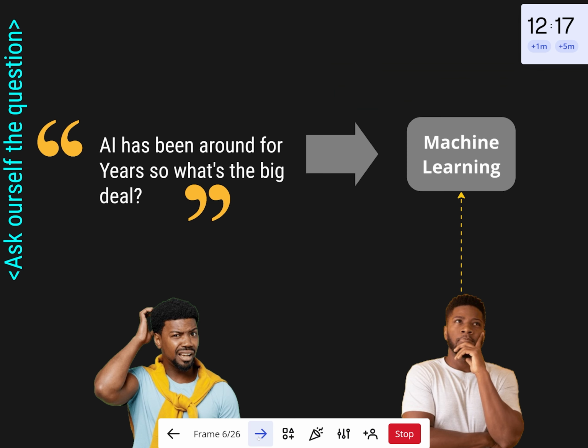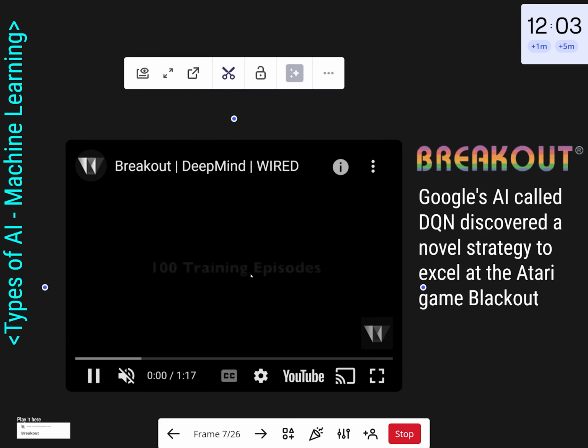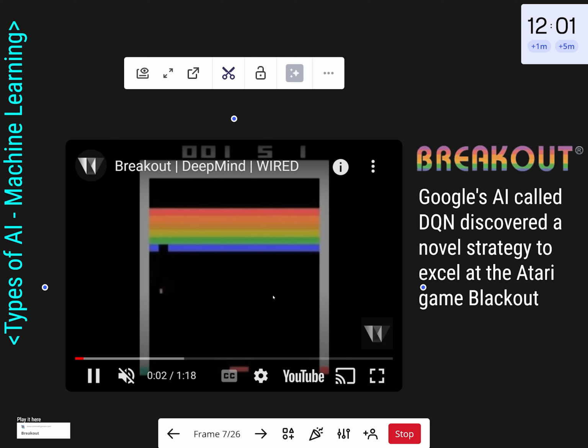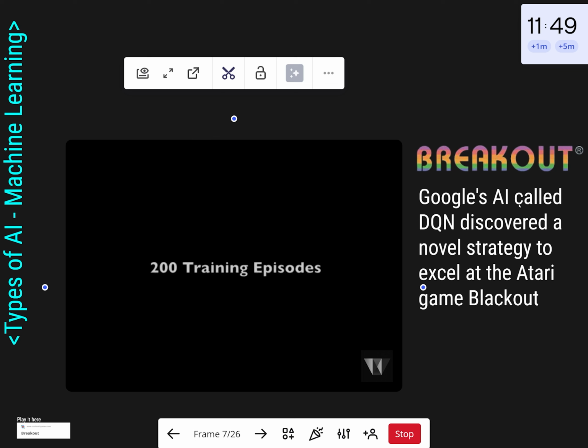Right. Now, the big deal about AI is because of the continuous development of machine learning, right? And it's kind of like a snowballing effect. This was perhaps one of the first noticeable breakthroughs with AI. This is a very old game called Breakout. I never played it, but I played modern versions of it. It's like a typical game you'd have on your phone.